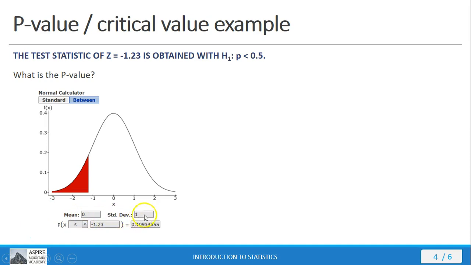So now that we have the standard normal distribution, we're going to actually put our z-score in. This is the test statistic. Remember, the test statistic provides the boundary for the p-value. So this area underneath the curve is going to be the p-value. We want the area to the left because that's going to make this tail of the distribution. That's going to be our p-value.